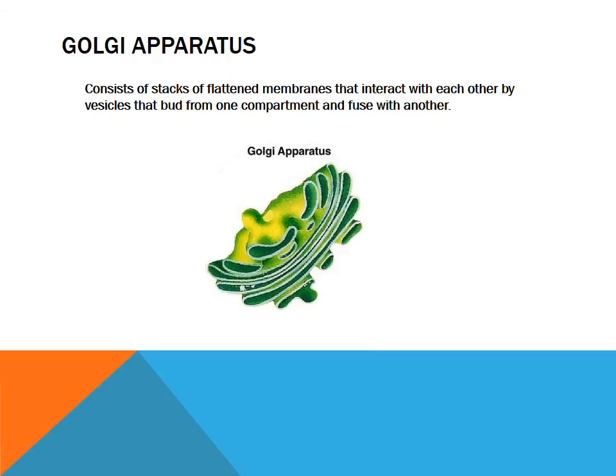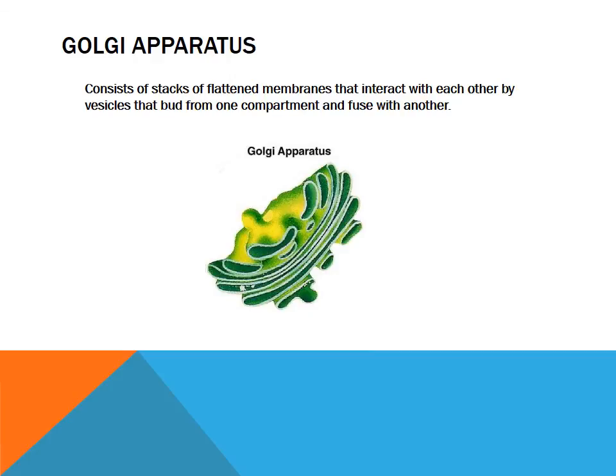Once you're at the smooth endoplasmic reticulum, you've gotten to sort of the end of that particular organelle. You're going to the Golgi apparatus next. Again, another series of discs. But the problem is they're separated by distance. You got to get from one to the other. The Golgi apparatus is sort of the final sorting place.